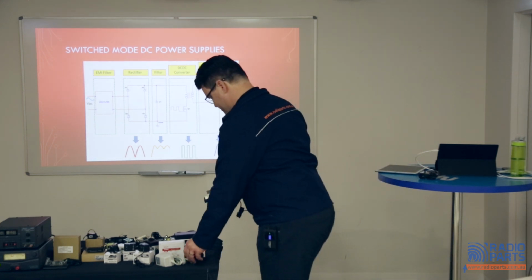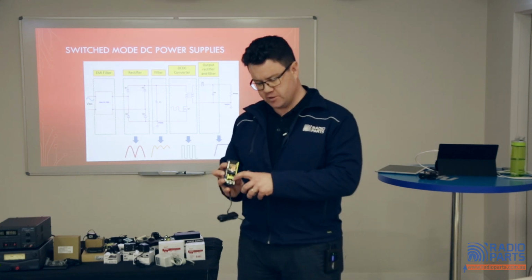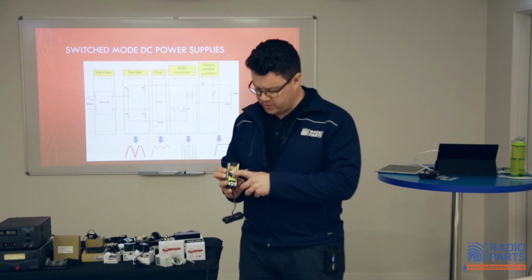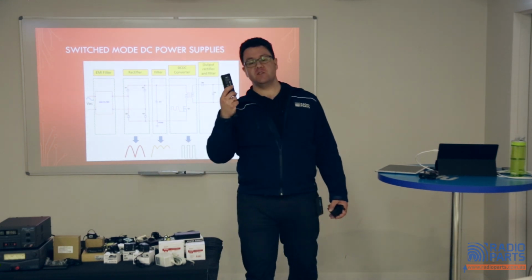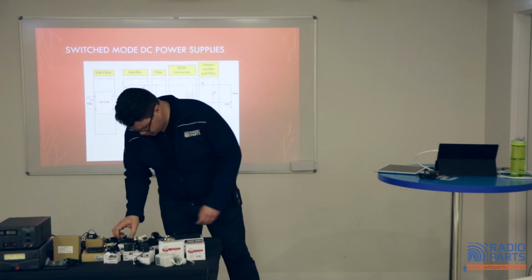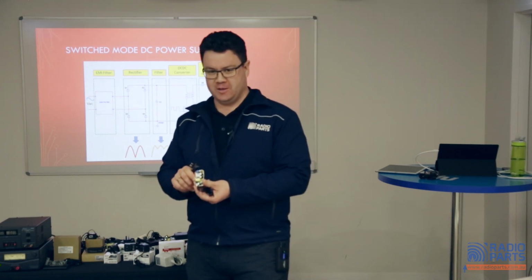And yet, if you put these things alongside each other, I'm not sure you get much of a difference in terms of weight between the two. The transformer that's inside is that tiny little box there on the board. Little thing with yellow in it and plastic and a few bits of wire sticking out. That transformer is doing that job, and because we're doing it at high frequency, it can be that small. Look at some of these little cheapy ones, the tiny ones that are here. It's a weeny little transformer.